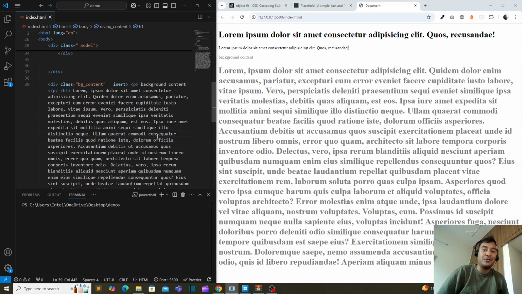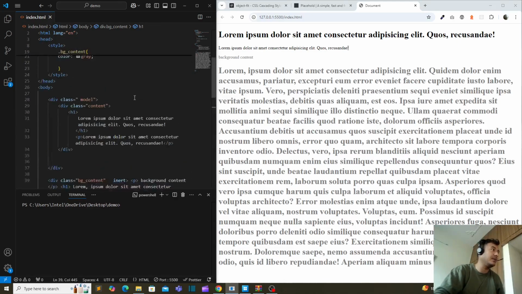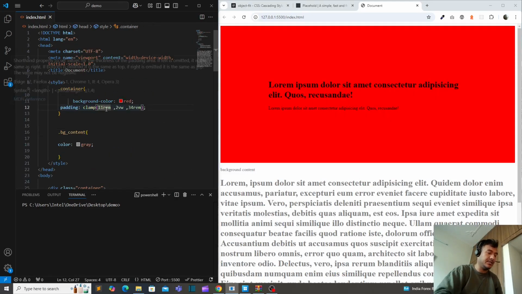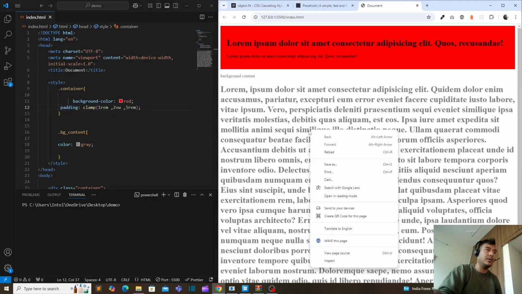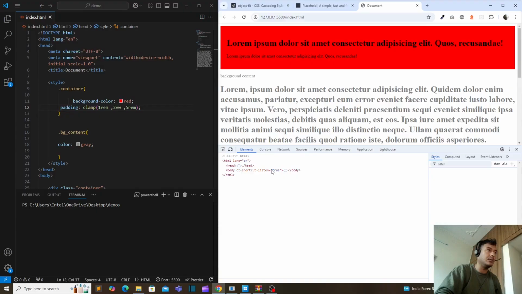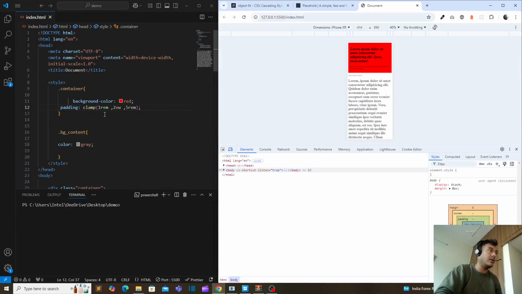In this video I already told you about how to use clamp, but there is one more usage of clamp, with paddings as well. So let me give you an example. Let me change this. This is how it will work with the padding. You can change it, and on the basis of the viewport width it will change. Now here is 2%. Let me give it 6.